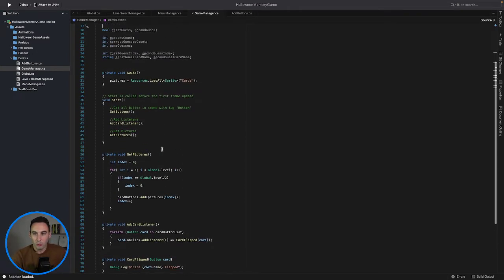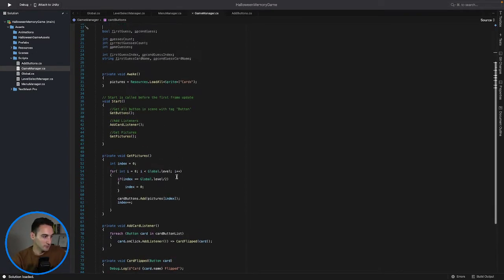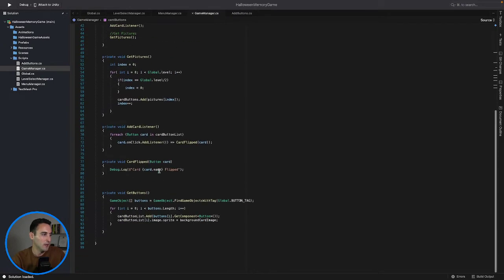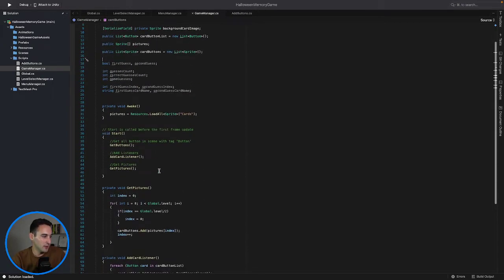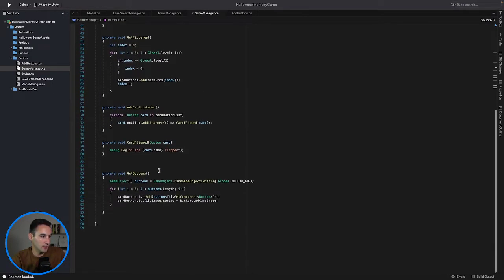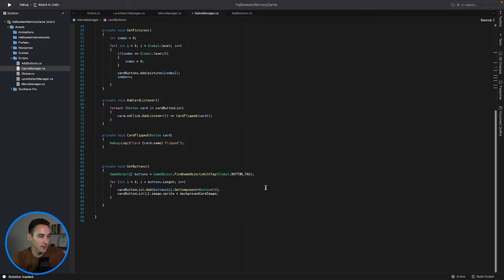But now what we want to do is we need to write the logic to determine if our cards are equal, if they're the correct guess, and we also need to assign which card goes to which card, I guess. So we made this method here. Whenever we click a card, we flip the card over and it reveals a picture.